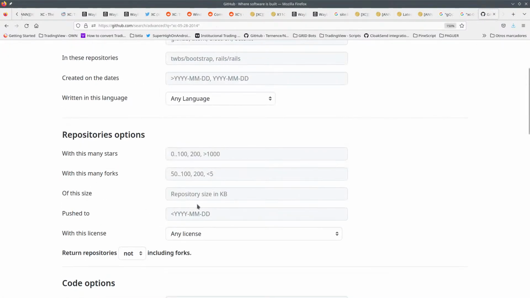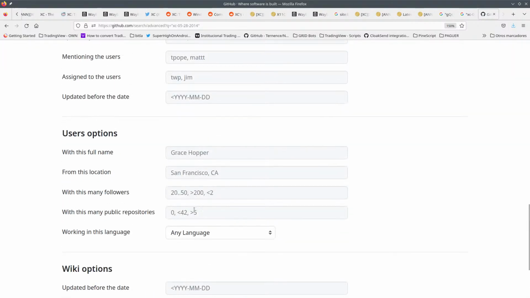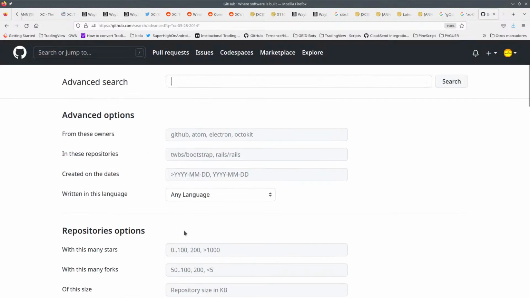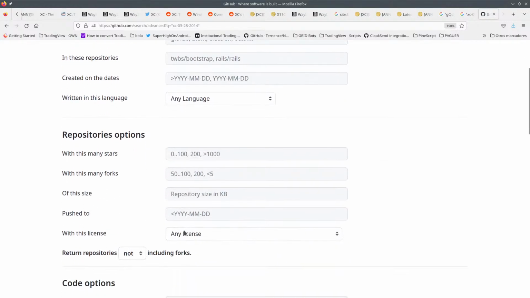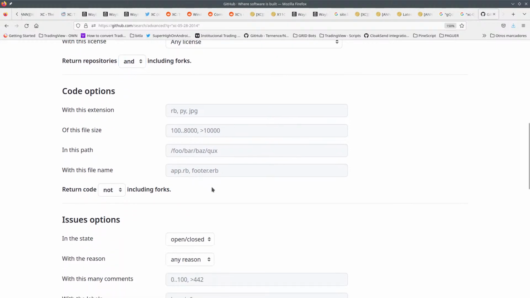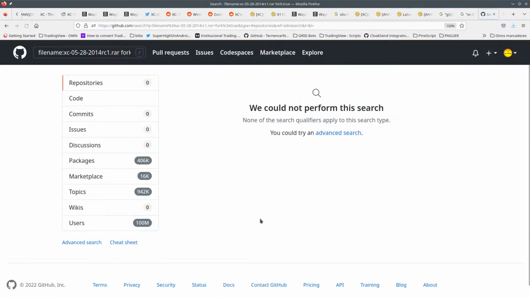So I could say something like the file needs to be something. Where is this? And including forks, and we want this file name. Are we going to be able to find anything? Packages.